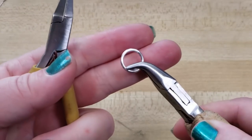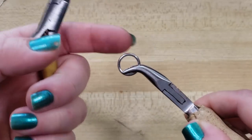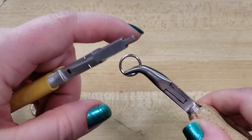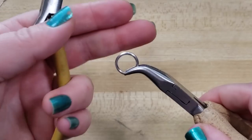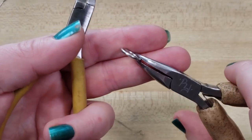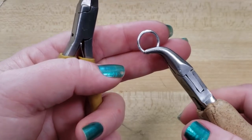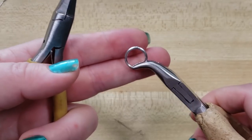The goal here is to make the ring look and feel, I have better tactile sense than I do eyesight, so I like to come through and kind of pet my rings and make sure there's no little pokey spots or anything like that. You want to get your rings to look and feel like they're one continuous piece. Now some folks do go through and weld their stuff, but I don't know if that's appropriate for a beginner project.